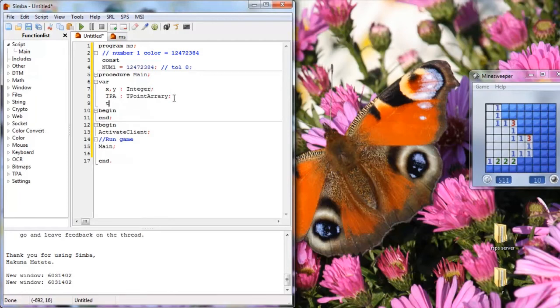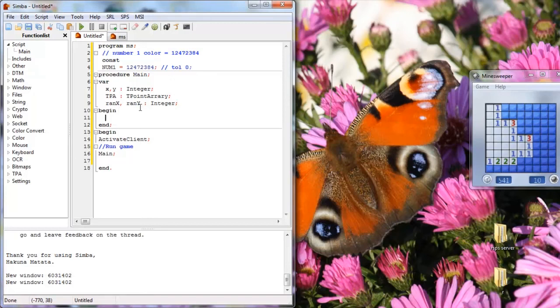Then I want a ran x, ran y, and I could have added that up there, but I didn't. I'll explain more. You'll see what I'm using these for as I go on. Okay.